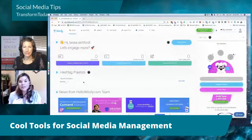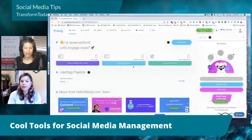So if it's a brand one, that's not going to come up in the system. It's not going to think of doing it, but it's your brand. So you want to tag, transform today, then hashtag transform today in here. And then it makes that suggestion easy from your content suggestions.